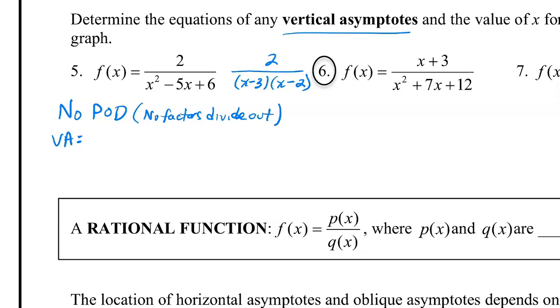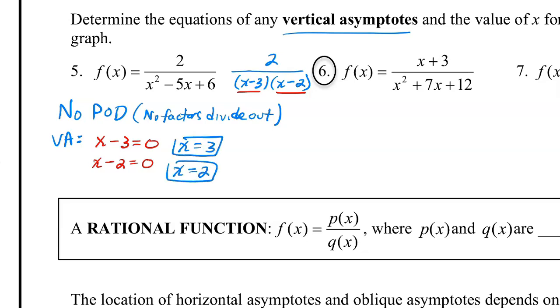For a vertical asymptote, though, we're actually going to have 2, and this might be the first time in this chapter that we'll have 2 vertical asymptotes. We're going to set both of these factors equal to 0 and solve. So we get a vertical asymptote at 3, and another vertical asymptote at 2. Just a quick idea, we'd have 1, 2, 3. We'd have a vertical asymptote at 2 and at 3. And we'll talk more later in this lesson and the next lesson about what the graph is actually going to look like when you have 2 vertical asymptotes.